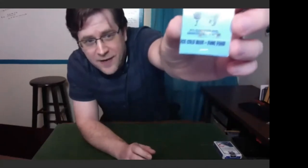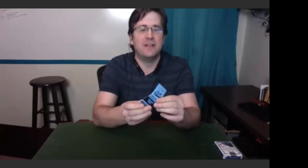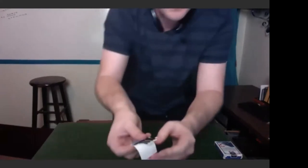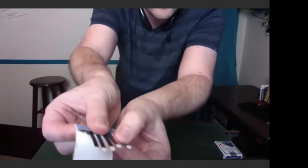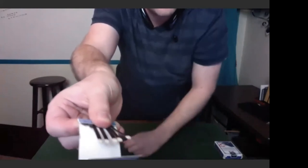This is Dino's. Any of you guys ever eaten Dino's before? Well, as you can see, it says ice cold beer and fine food. I've actually never had their food. But I do like to keep a pack of Dino's matches around because they come in handy whenever you meet somebody who's, if there's any smokers left out there, who's smoking. So I use these quite a bit. And if you look, I've used a lot of Dino's matches here. I've got exactly 1, 2, 3, 4, 5 of Dino's matches left. We've used all the rest.